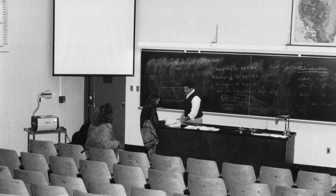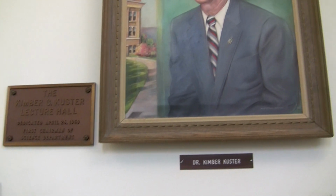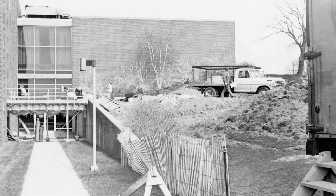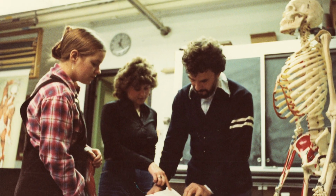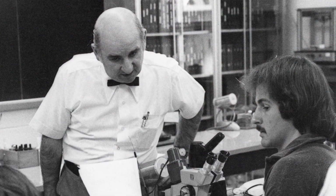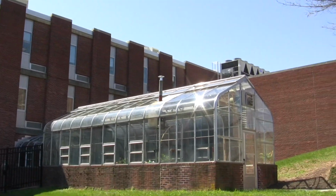While the center as a whole was named for the Hartline family, a fourth person honored was Kimber Custer, for whom the first floor auditorium was dedicated. He had a distinguished career and retired in 1962 as chairman of the science and math department. In 1983, a greenhouse was added to the building for the use of the biology departments. The building has been renovated to keep up with technology. The most significant renovation included an addition in 2010, which included space for labs, classrooms, and offices. To this day, the Hartline Center still stands as the main science building here on the campus.